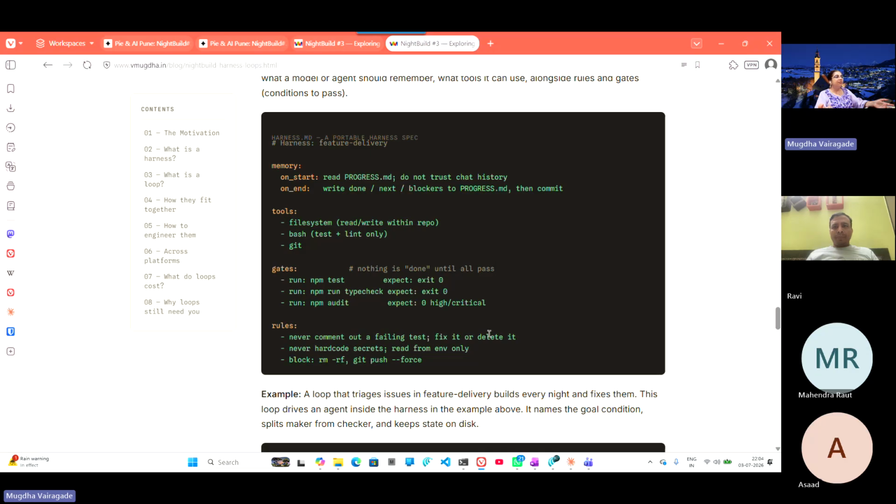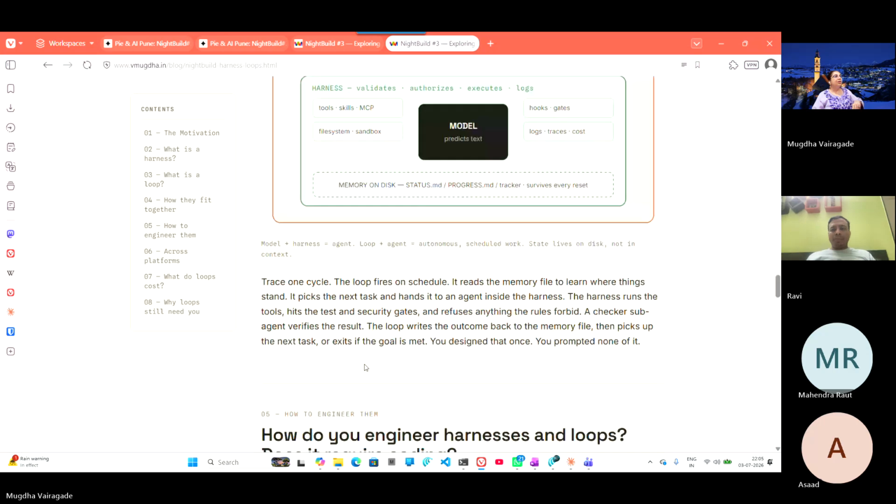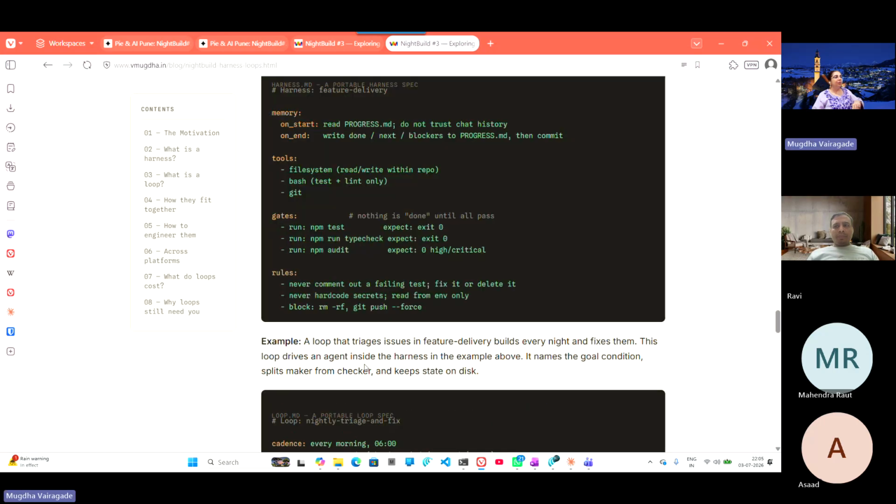So what Ravi said about going totally hands-off, that you are not going to watch what the agents are building: you will have to initially watch how this is working out, because when the failures happen, you will have to turn them into rules. Every failure will turn into a rule.